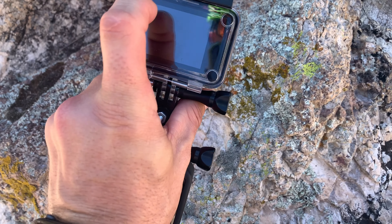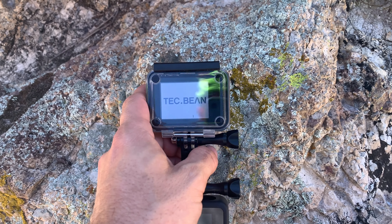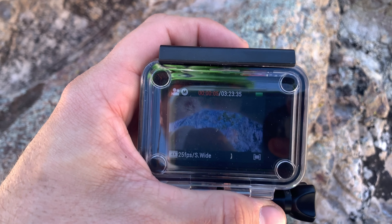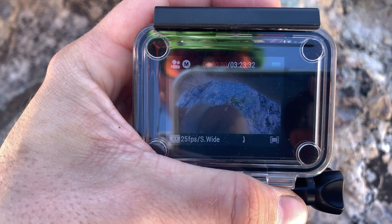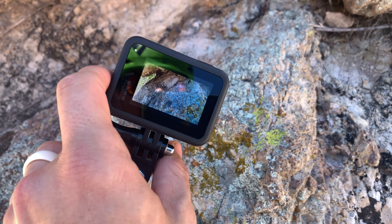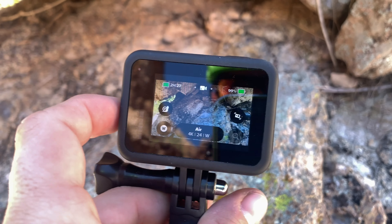I don't know what's going on with this knockoff GoPro, but every time I try to record on it it's locking up and not recording. Everything worked in the studio before I left. Now it's recording — now you want to work. I was trying to do a stabilization test on the way up but that was not working and this was locking up and giving me SD card errors.